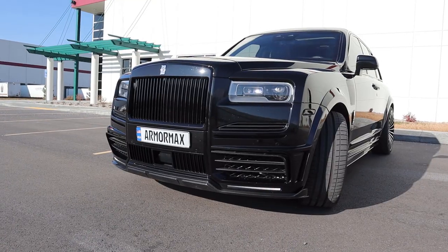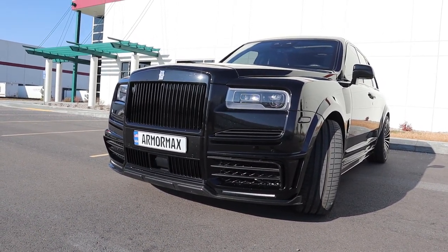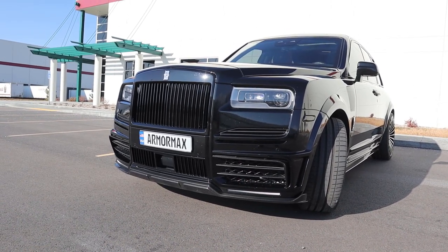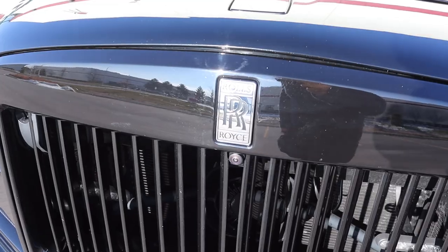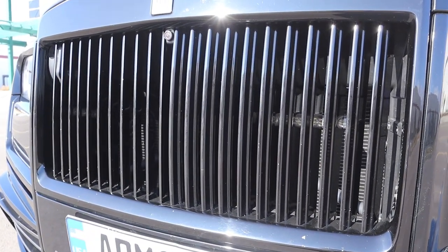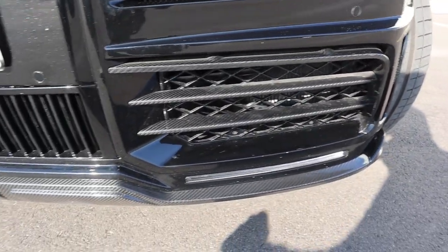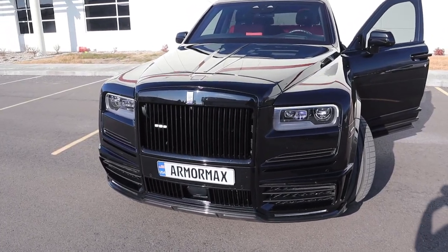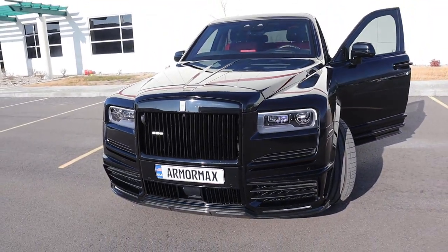That's so cool. Going over the rest of the front end, you can see the insane LED lights that come with the Cullinan, and there's a bunch of carbon fiber trim added as part of the Mansory kit. This grille is just absolutely enormous with the Rolls-Royce logo, and those are actually strobe lights inside the grille. Taking a closer look at those lights and all the carbon fiber on the front end — pretty cool, and there are the lights while they're on.